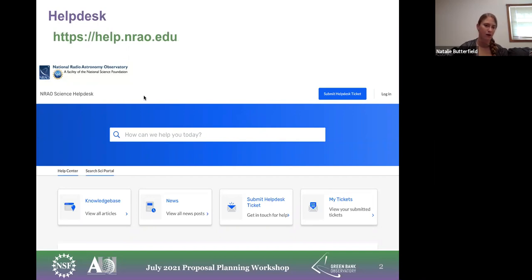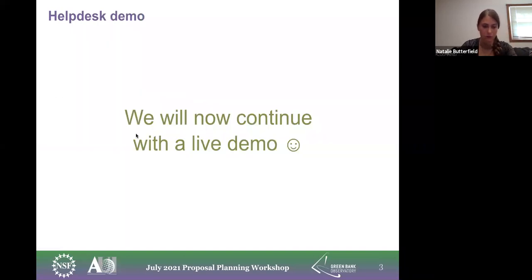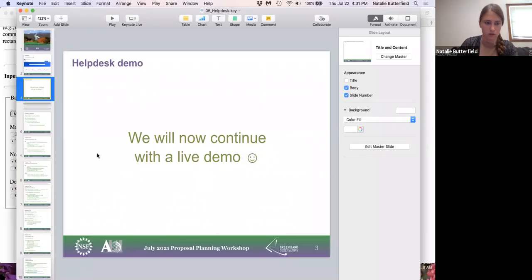Basically, the NRAO help desk is how you can access any of those. So I'm going to be going into the demo real briefly, and then we will be back to do the outline for the proposal tips.